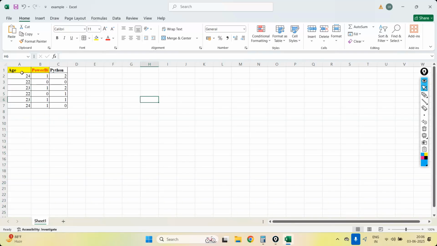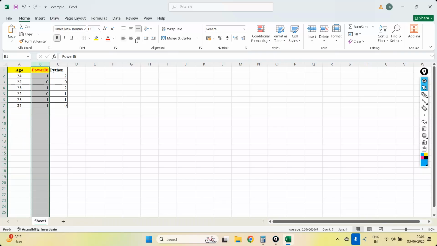And coming to the next one, what are the values there? The values are extremely right side. If you want to change this right side to left side, you have to click on the left side. This is left side. Position, which is also called alignment. Alignment on the left side, in the center, in the right side. Is the point clear? Left side means left side alignment, right means right, center means center. Sir, not a single value, sir. Entire column I want. Entire column, you select and click on the center. If you want to select a single value, then single value; for the entire column, select the entire column and click on the center.